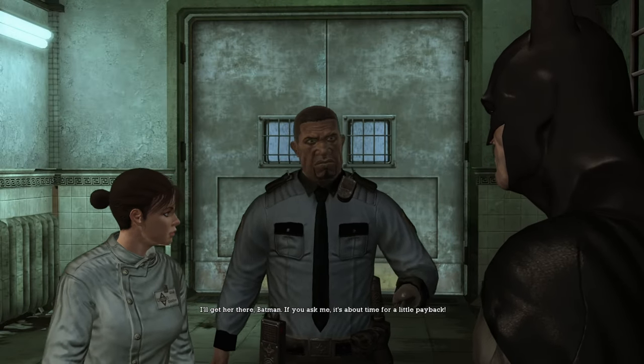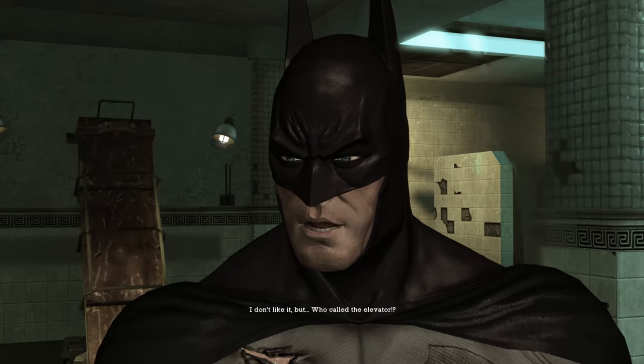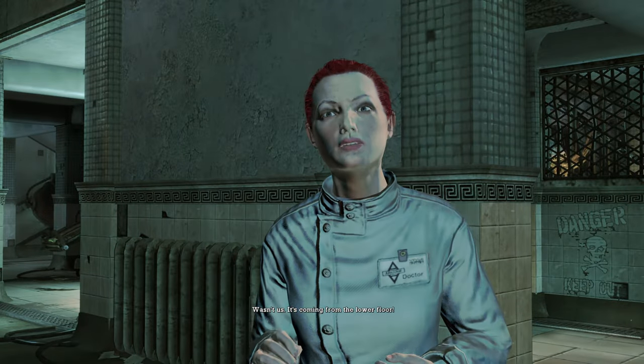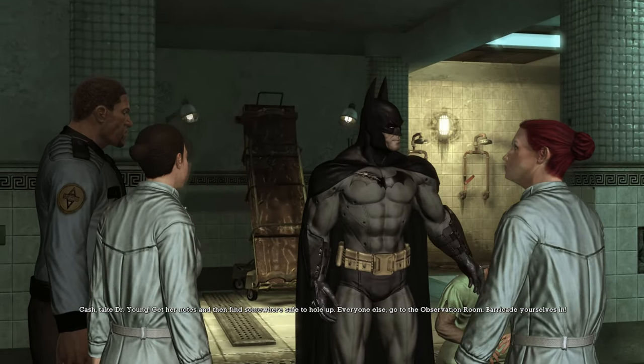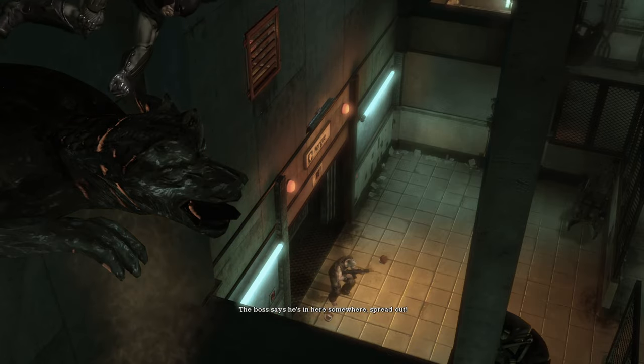I'll get her there, Batman. You ask me, it's about time for a little payback. I don't like it, but... Who called the elevator? It wasn't us. It's coming from the lower floor. Cash, take Dr. Young. Get her notes and then find somewhere safe to hole up. Everyone else, go to the observation room. Barricade yourselves in. The boss says he's in here somewhere.